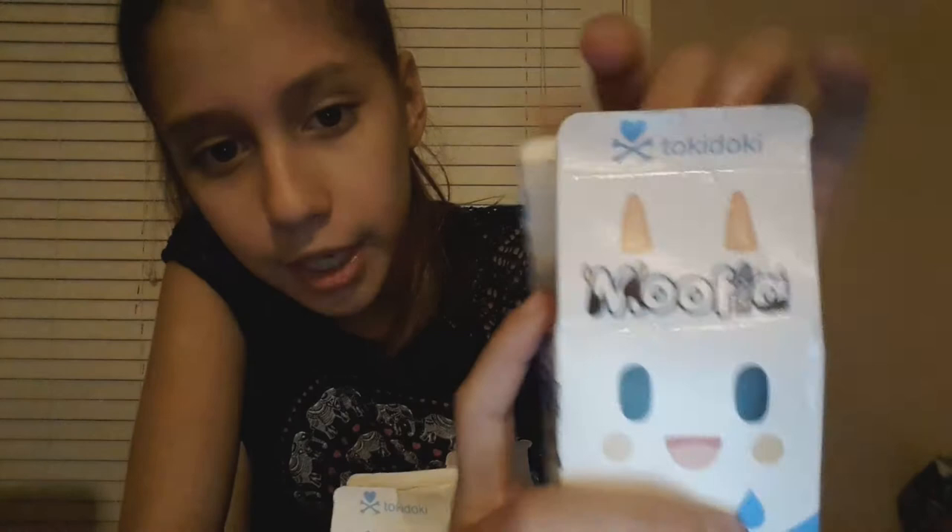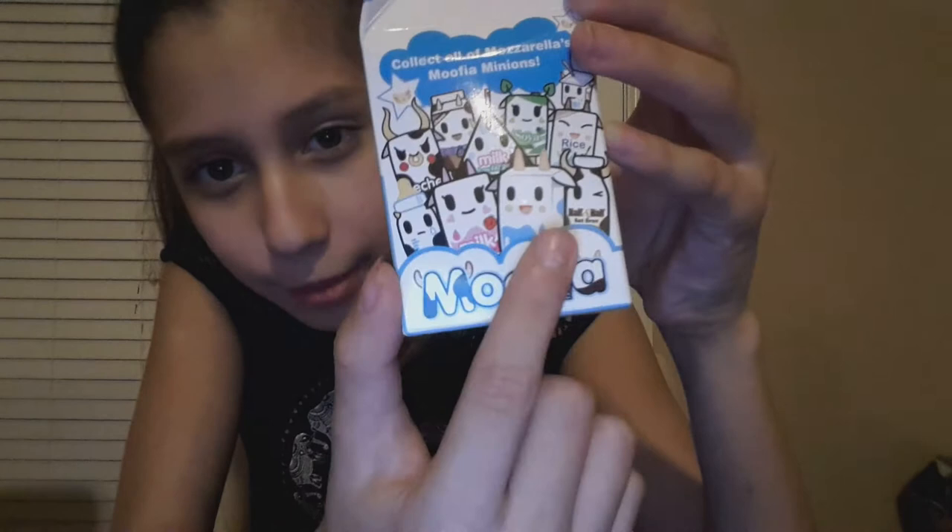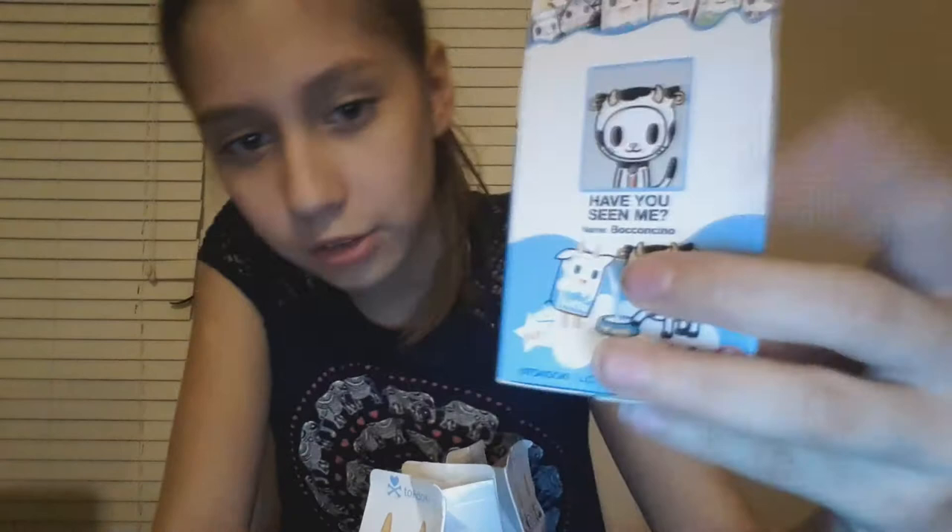I like the design in the back — it's just like in the box, it's just really pretty. The logo. And this is the... Mofia. I'm pretty sure that's what you say. So these are all the ones that you can get. I really want the strawberry milk, regular milk, soya milk, the rice milk, and also the chocolate milk, and the yogurt, and the panda one. Yeah, I want a lot. And then the back — some of them say 'have you seen me?' and other ones are different.